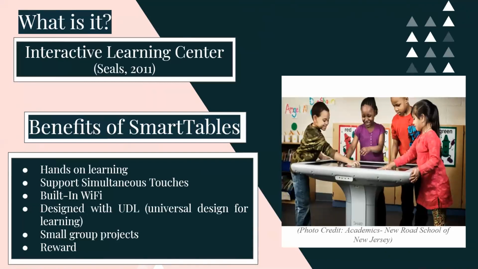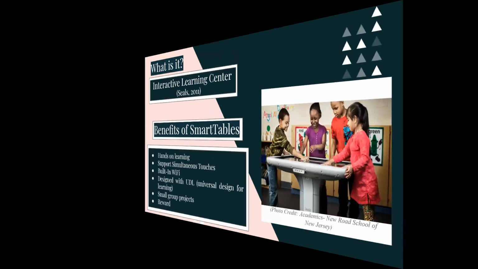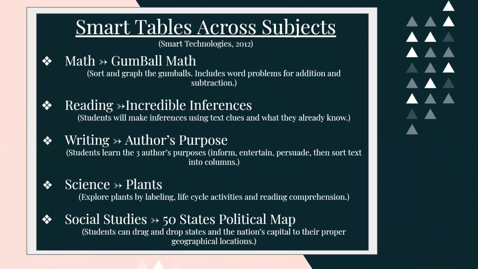The price can go from $5,000 to $10,000 and higher. Many of the schools that I did research on have them through a grant program. Remember how I said smart tables were like a gigantic computer? There is a website where teachers can get additional activities, or teachers can create their own activities. This table is designed for downloading and creating interactive lessons. That is my favorite part of smart tables, is how interactive they are for the students.